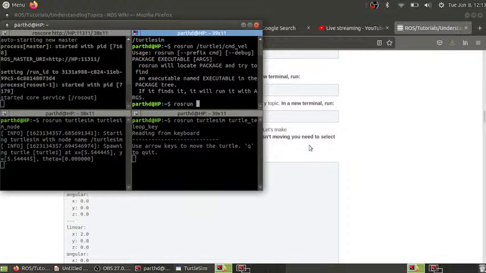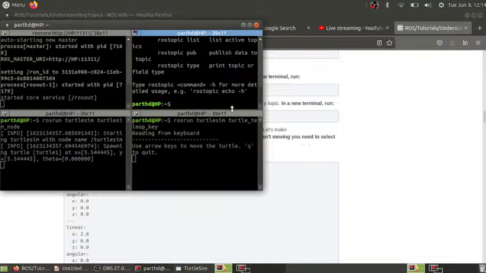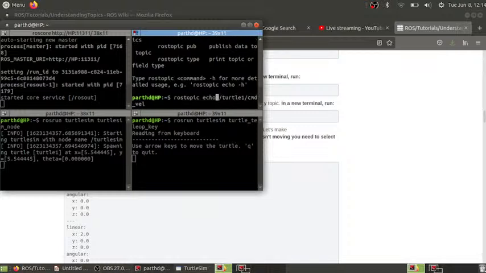Wait, ROS topic. We are using the wrong command. Slash turtle 1 slash command velocity. We have to put echo here.